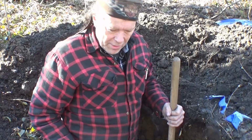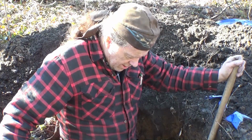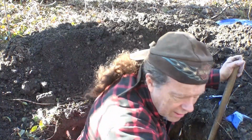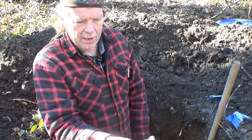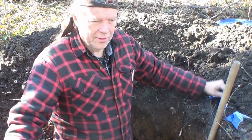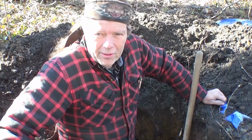Alright, and I'm down in mine, about 4 feet, I guess, and hitting solid clay right now. No glass, nothing, no signs of anything. Well, one little piece of a hand-blown, looks like a food bottle or jar of some kind, but that's the only sign I got. Turn of the century, so hopefully it's going to be old, and we'll see what happens.